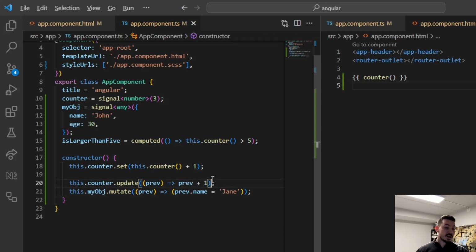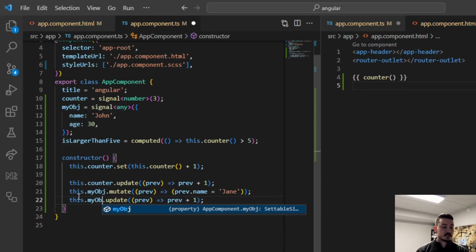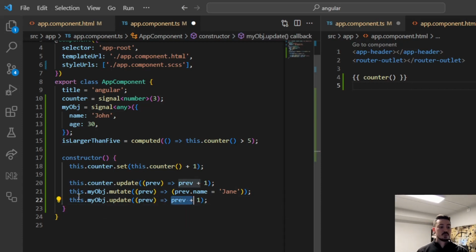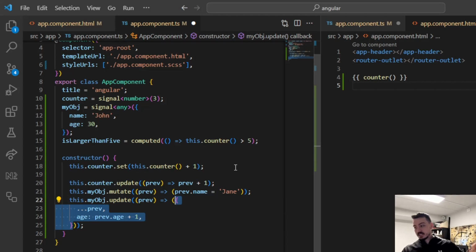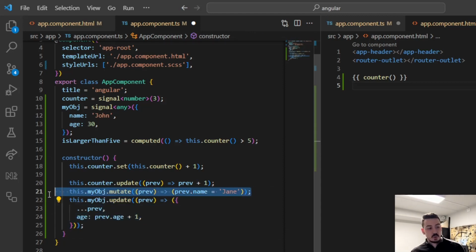So this would be quite similar to actually doing, in this case, you would have my object, and then you would have the parentheses, and then you have to do it in this way. So this is quite similar to how you would essentially work with state management. You would have to spread in the state, and then you would mutate all of the other values that you want to be changed. And as you can see here, it would be much cleaner for you to only mutate a part of the actual signal that you have. So that's why you should use mutate when you want to update a part of the object.